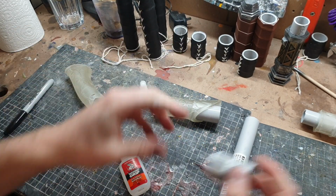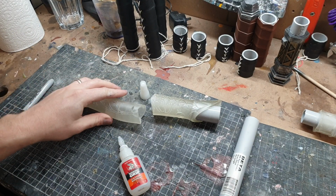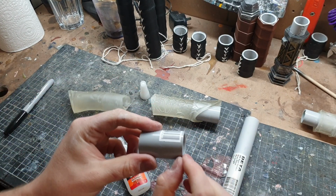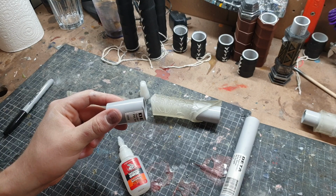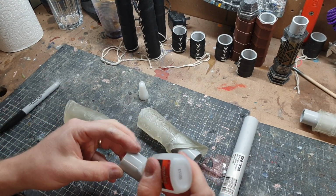The next piece will be the coupler that goes in the bottom here. I'm going to have to cut this down slightly, so I might have to just cut it down just a fraction off the end there, but I'll go do that now. So I've got that cut, time to just glue it in.